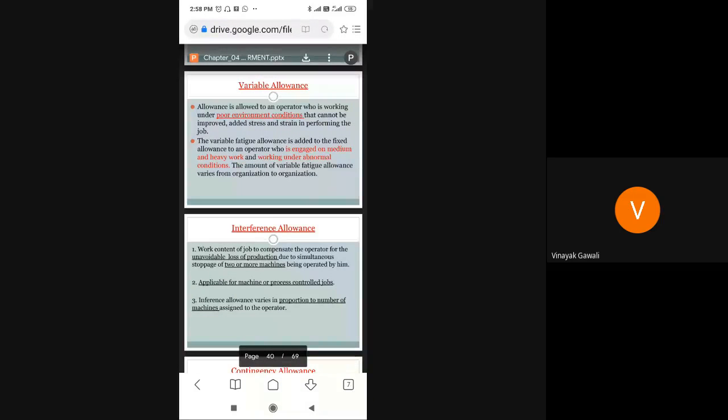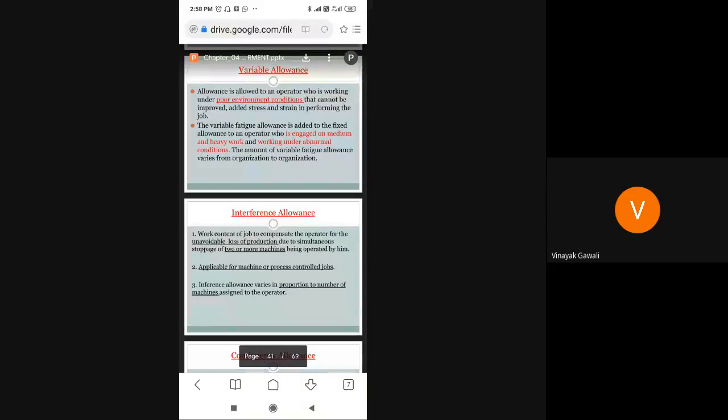Means one person is operating two, three machines, then certain problems will always be created. To move from one machine to the next machine, to wait for that, this is actually interference. So in order to compensate this, we require this interference allowance.